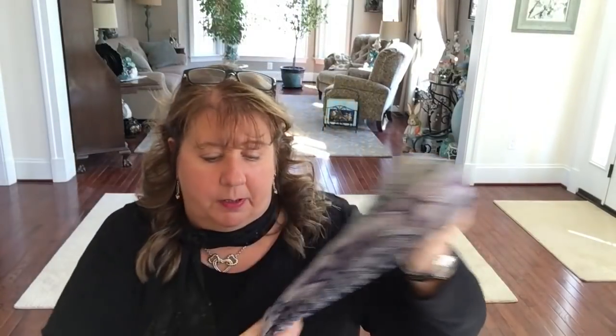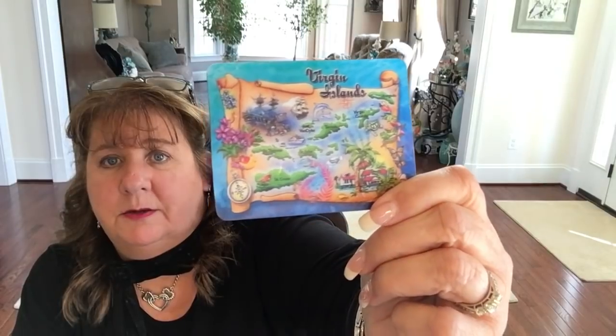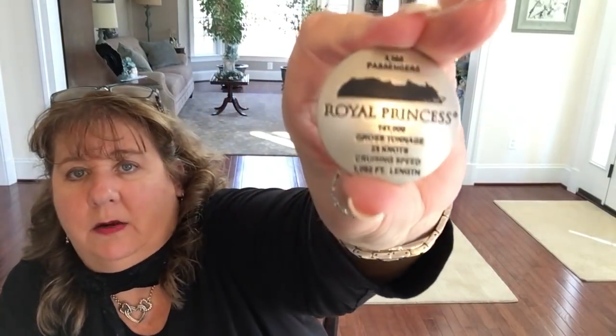I didn't pick up, I'll go out and get Candace's gifts. I fibbed so much. I did stop, I think I got this in St. Thomas. I did get a magnet, because I always like to get a magnet from our cruises. So I did get a magnet, I think at St. Thomas. I did pick that up. And then I showed you, I always get one of these for each ship that we sail on.